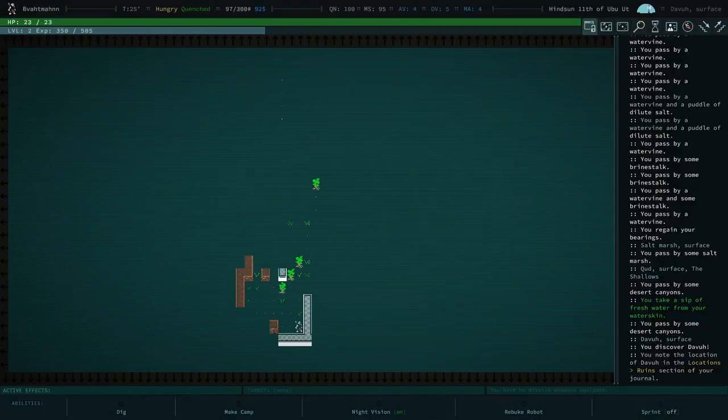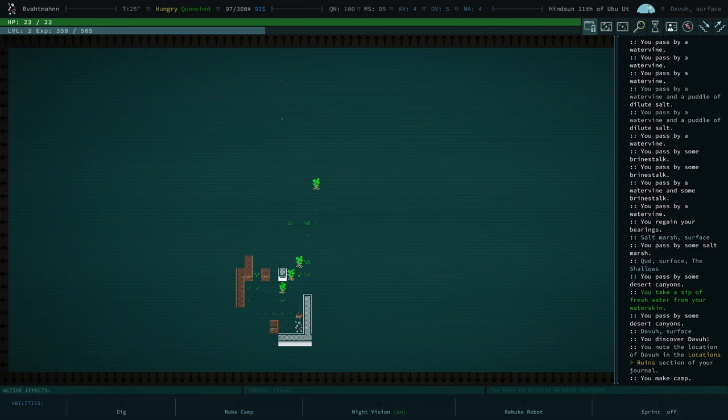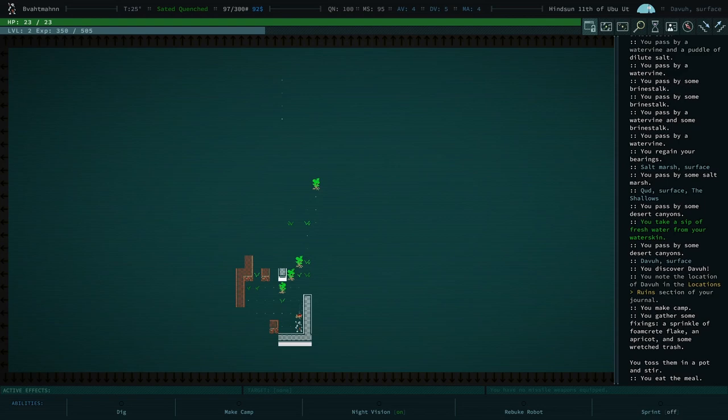You can also make camp. We haven't done that yet. I am hungry. Yep. It's better to just arrow down to it, or WASD down to it. Oh, you did it. Nice. So now you want to interact with the campfire. Whip up a meal. I would like to whip up a meal. A sprinkle of foamcrete flake, an apricot, and some wretched trash. It's Arby's. Great. You whip up an Arby sandwich. They've got the meat. They've got the trash. They've got that wretched trash that I love so much.